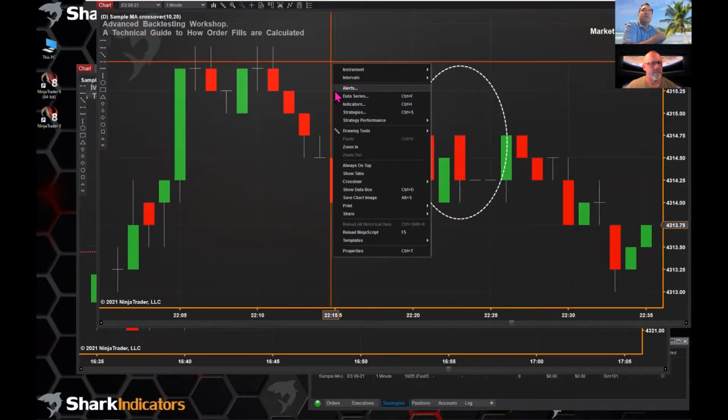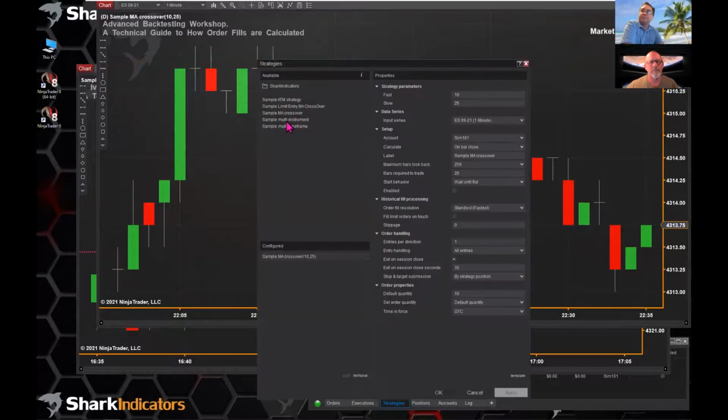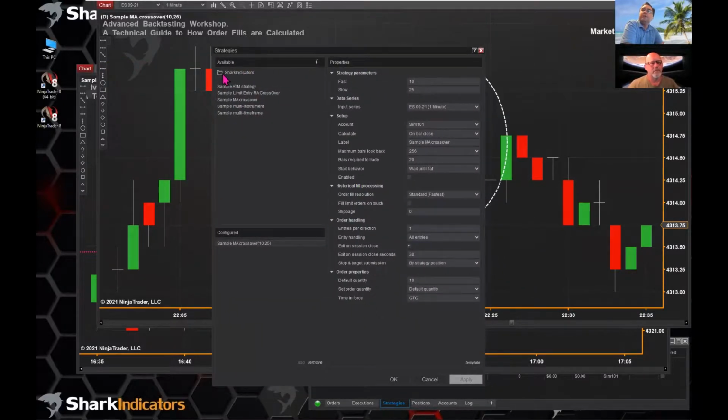So, again, the strategy only submits the orders to the platform, and the platform tries to figure out what price your entry got filled at and what price your exit got filled at, right? So as far as the technicals of the exact prices of where you got in and out, that's going to be the same between Blackbird or Raven. Now, as far as the differences between those two strategies, Raven is very simplistic.